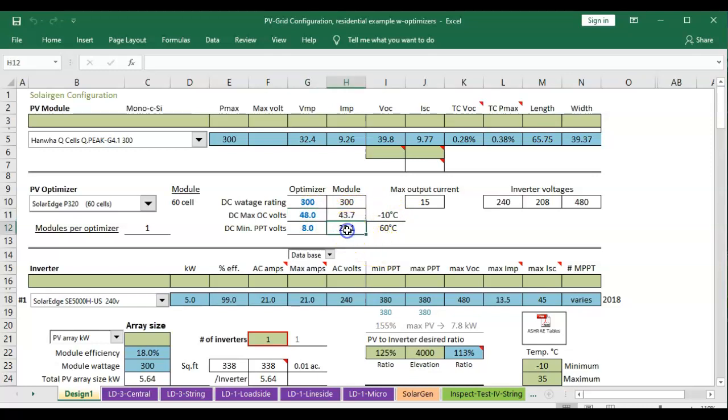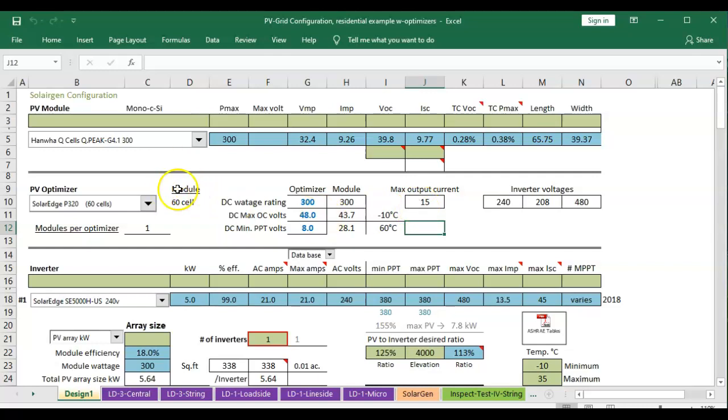It's unlikely that your voltage would be less than 8 volts. This is a very low MPP tracking for these optimizers. All right, max current output of this optimizer is 15 amps. So for these circuits, once you use the optimizers, the ampacity is controlled by the optimizer, not by the modules.